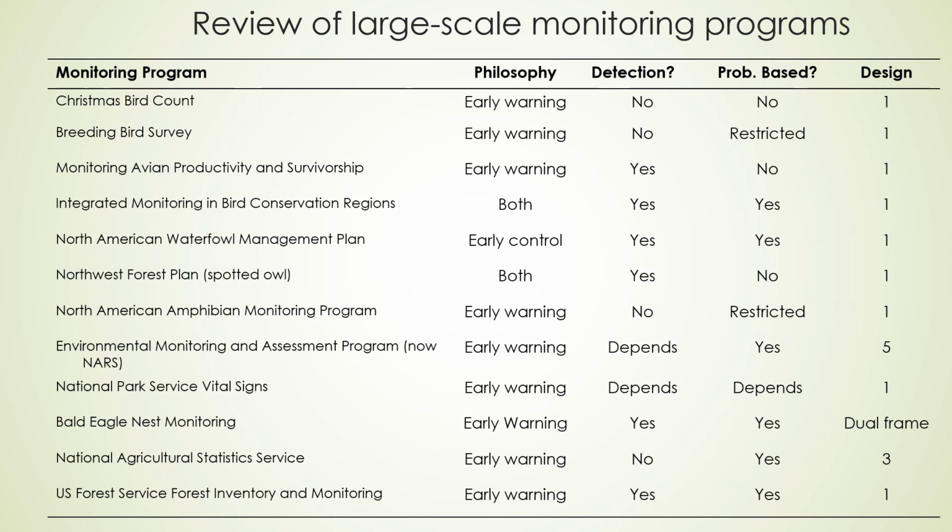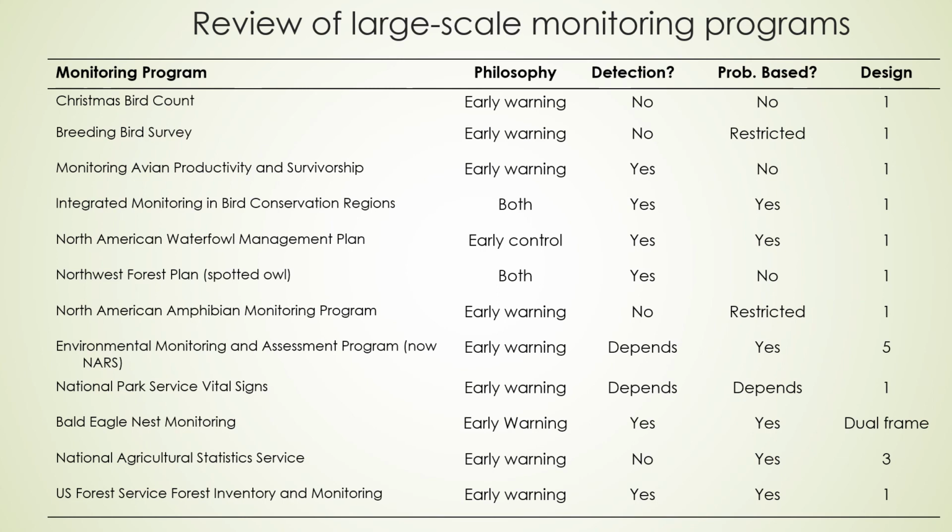essentially a rotating panel type of design where you might look at the effects of oil development in one area, so you specifically set up surveys within the oil development and outside the oil development and sample those over time, and then maybe you'll move on and look at grazing effects and so on.